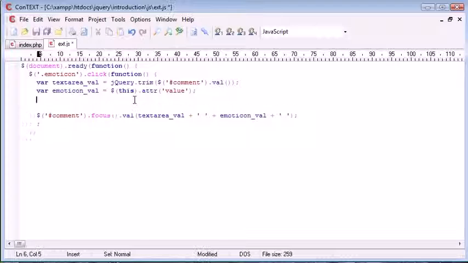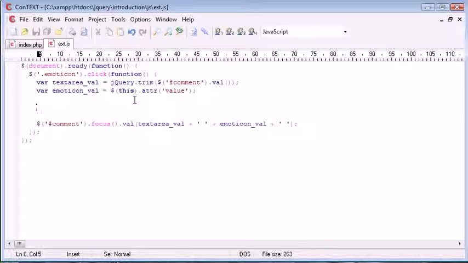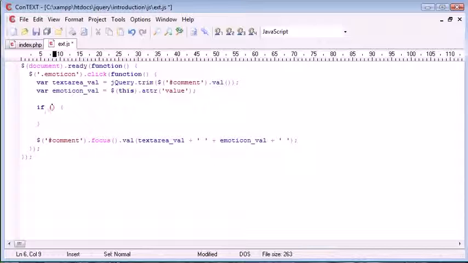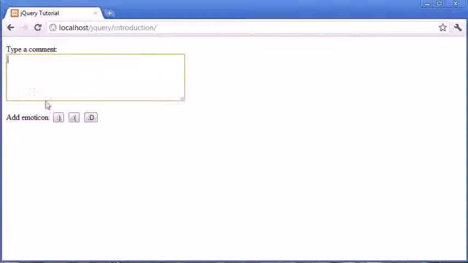So what we can do is we can perform an if statement and then set a particular variable to either a space or not. So the if statement is going to be if the text area val equals nothing, i.e. has the user not typed anything. So at the current state it will be equal to nothing.